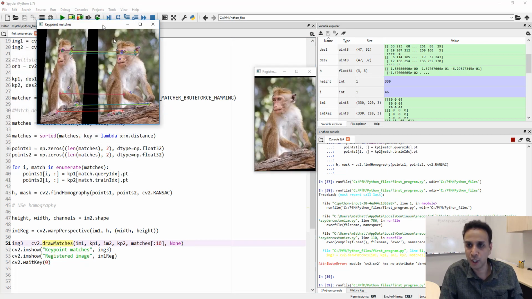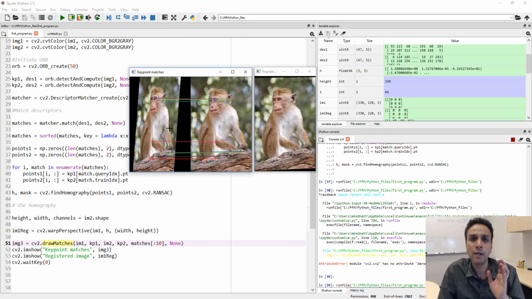Okay, so here are our matches. Here is the summary. Our original image 1, image 2, which is our reference image, the key points that are matched, and image 1 stretched or transformed by using the key points here and the homography matrix that we just calculated, and it unmorphed it, and it looks like the original image. So you can do pretty much the same thing on your microscope images.